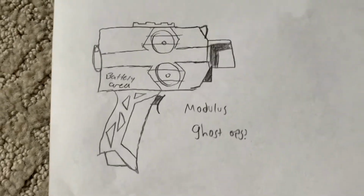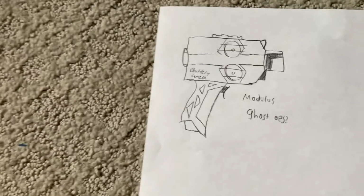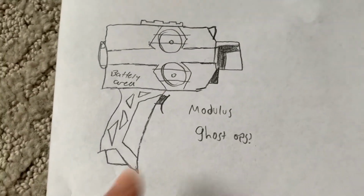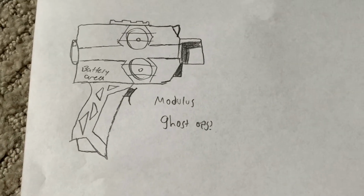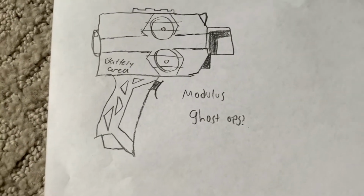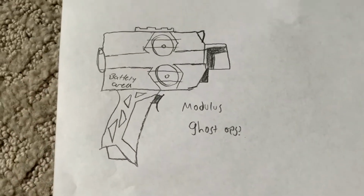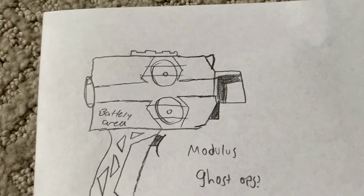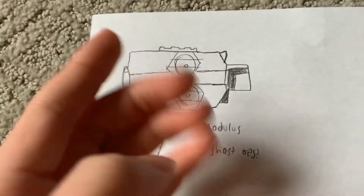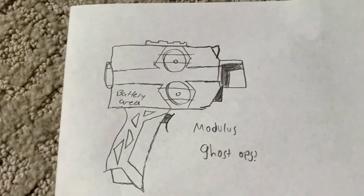Then for number 5, we have an afterburner attachment. Yeah, this is pretty cool. In the back, we'd have one of these little attachment things, so you can attach this to a blaster. Then you're probably looking at the grip. Since this will be in the Modulus line, or maybe even Ghost Ops, if Nerf will do it. Modulus blasters usually have like those little holes in the grip, and that's what that would be. Then, over on the top, we'd have a rail, because tactics. Now, this isn't what it would look like on the inside. I just drew that so I can figure out what the external stuff would look like.